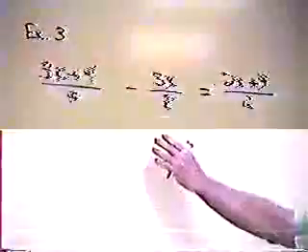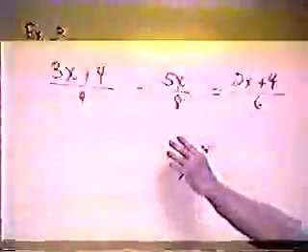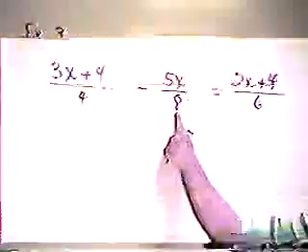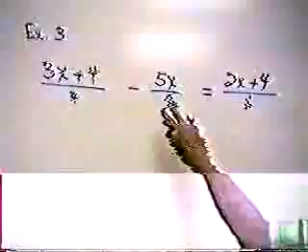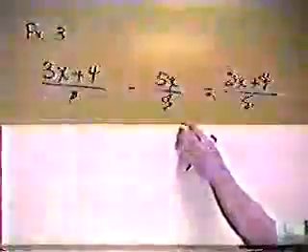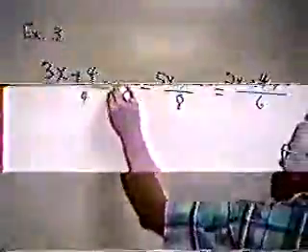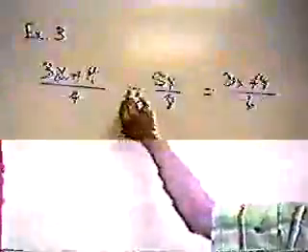Now, it doesn't have to be the lowest. The lowest will make your numbers a little smaller, but it doesn't have to be. So what's a common denominator? 12? No, that doesn't go in 12. 24? Yeah, that goes. Okay, 24 would work. 48 would work. 72 would work. A lot of different numbers. So let's just pick 24. So what we want to do is to multiply everything by the common denominator.